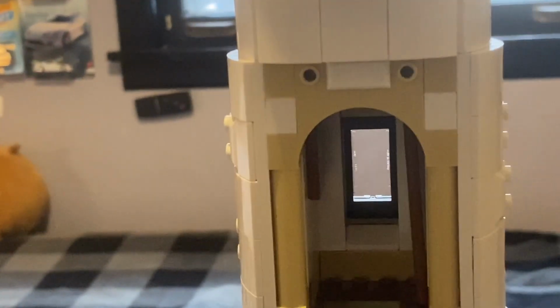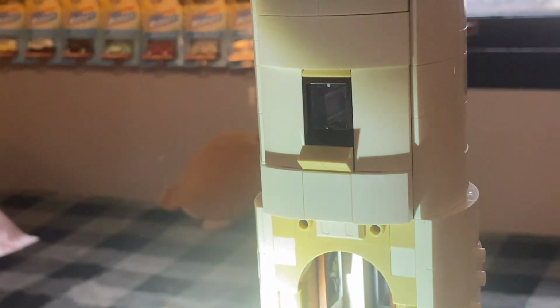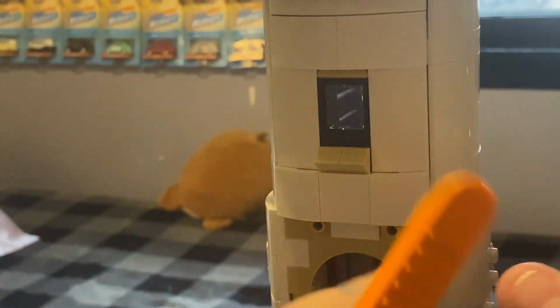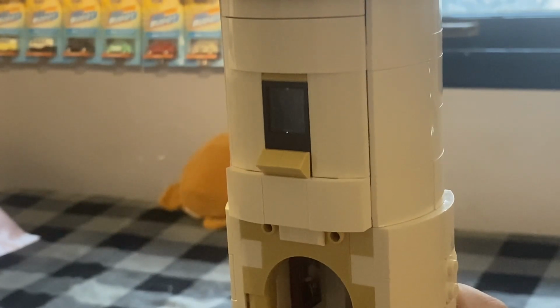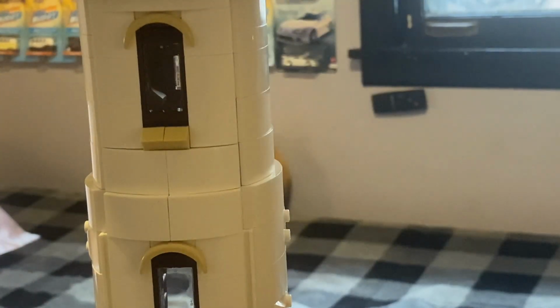Again. And then there's a ladder all the way up here on this side. You can kind of see it through the window. See, you can kind of see it, but not really. I wonder if I can get this off. Or maybe this side I can get off. I don't know. You know what? I'm going to try and get the front off. Yeah, no, I don't think that's supposed to come off. But you guys get the gist.